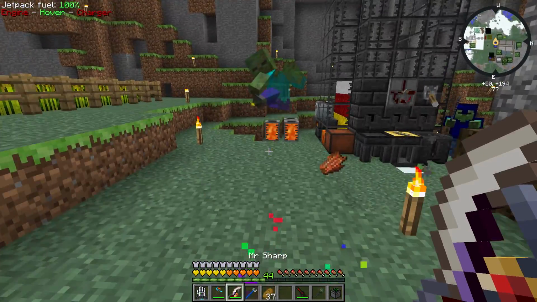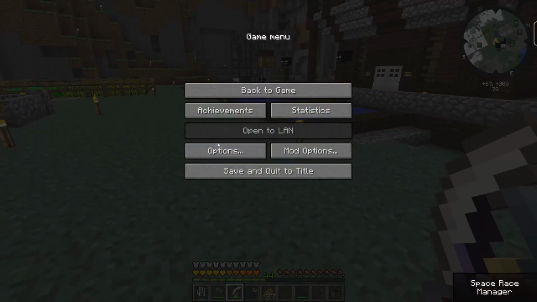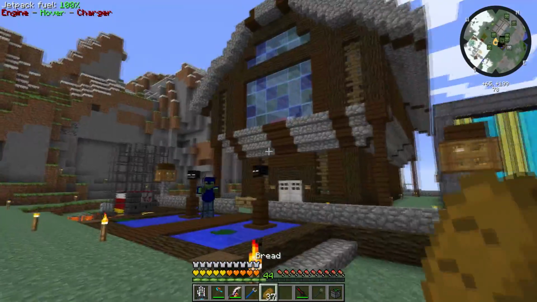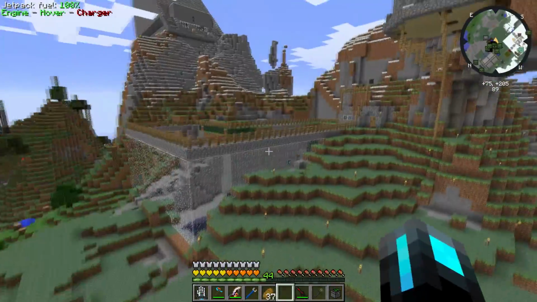One of the mods must affect the spawn rate because there are way too many of them. My game sounds are way too loud. Ooh. Why have they all got those weird helmets? Anyway, yeah, so I keep pressing double space to fly, I gotta press a key.